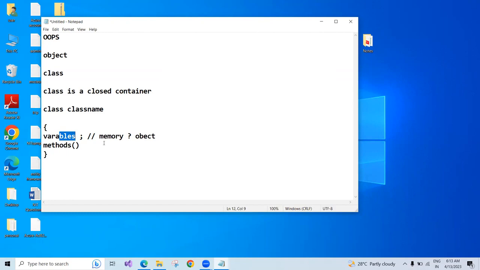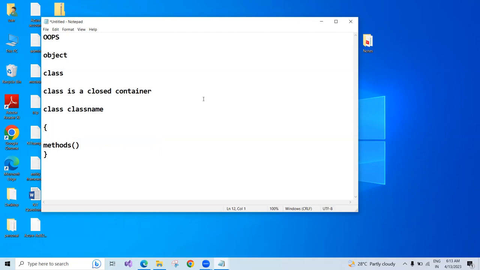The object. If we don't have any object, can we work with variables? No, we cannot. This object allocates sufficient memory to variables, so without it we cannot work with variables.